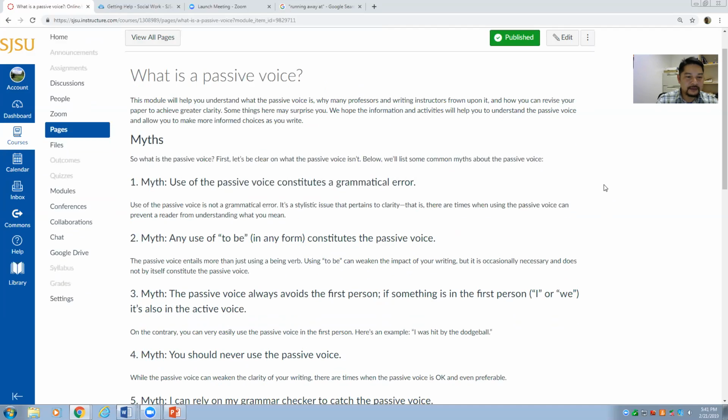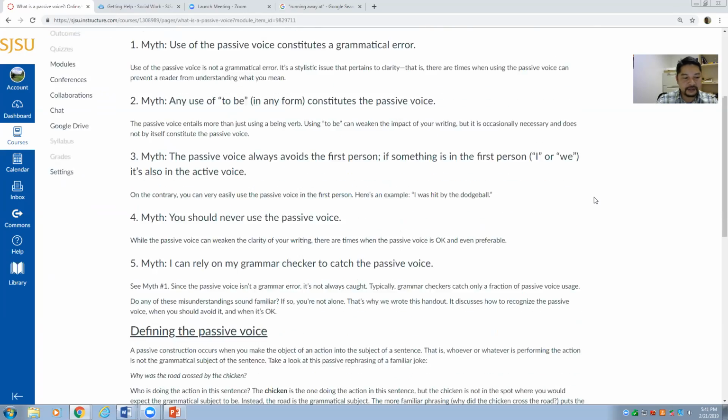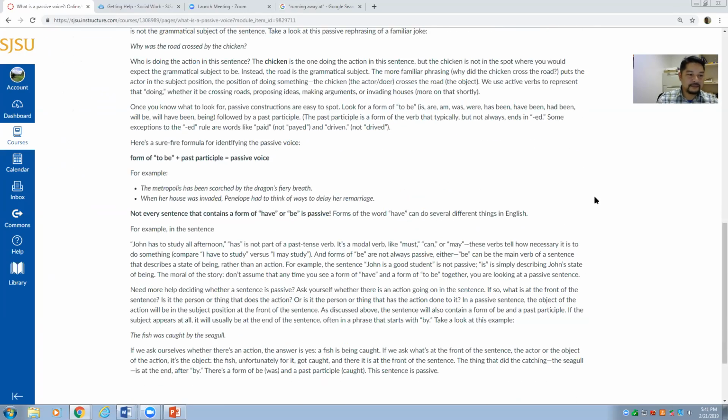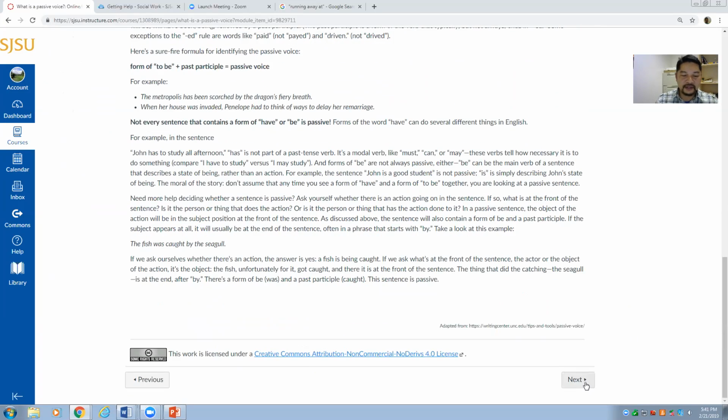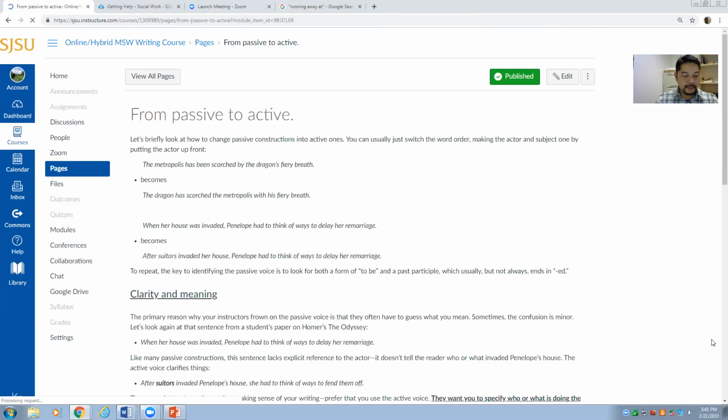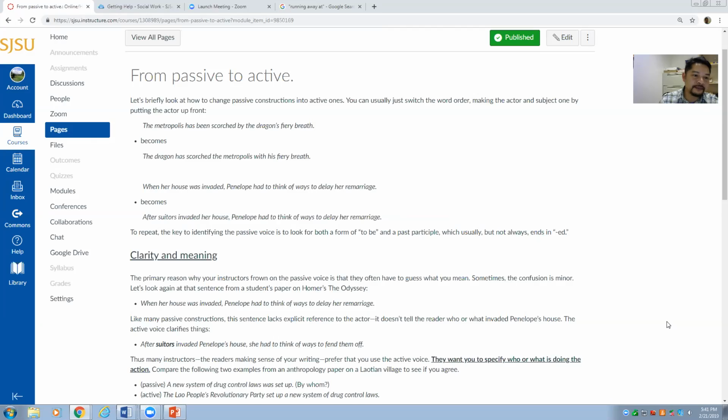It's just a simple example. Okay, so remember, what is passive voice? The subject is at the end of the sentence. You can use it, but don't overuse it because it's not as effective as active voice. Okay, so be careful with this. A lot of professors get tired of reading passive. Oh, here you go. There are a couple of examples of how to change from passive to active.